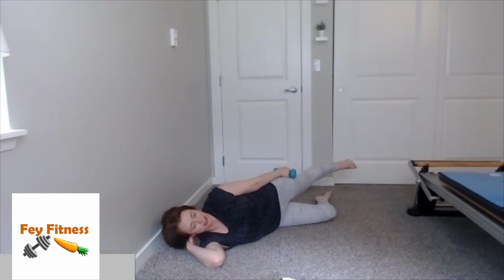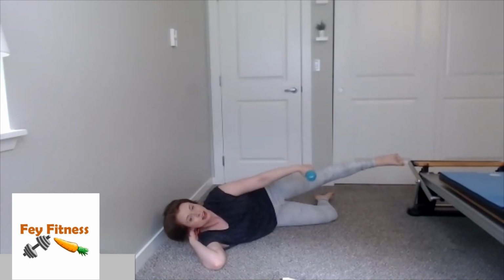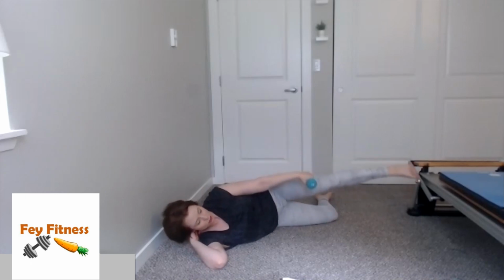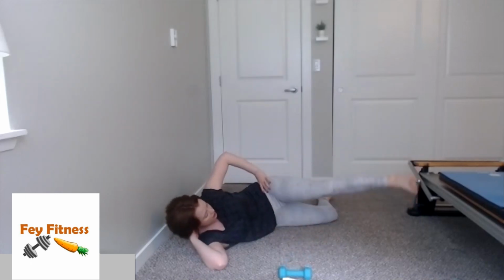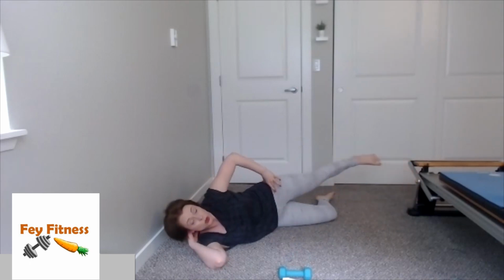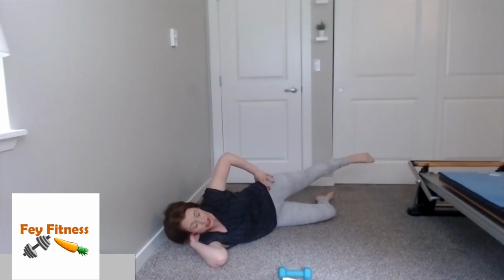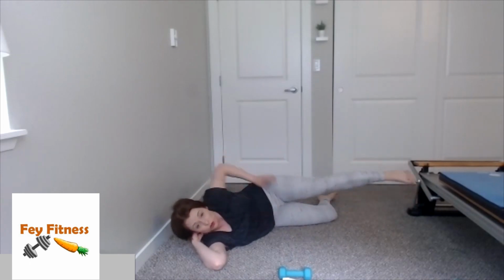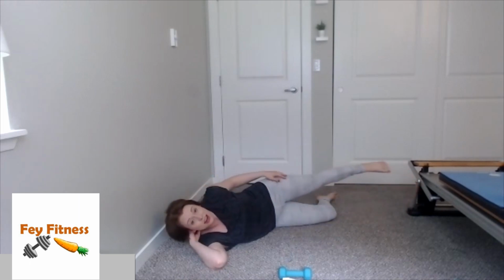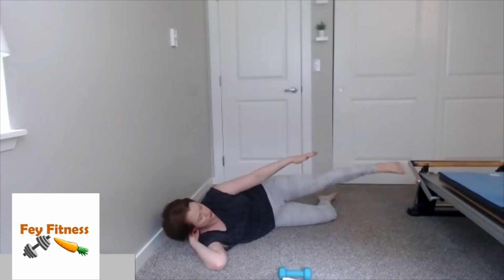Now from here, again, lift that left leg, bring the arm and the leg forward and back. Bringing the arm and the leg forward and back. And again, I'm bringing this leg forward without losing neutral in the hips. Perfect. If you bring the leg so far forward, you start to feel movement in the abdominals and a rounding of your low back. That means we've lost that form. Perfect. Let's just do 3 more.